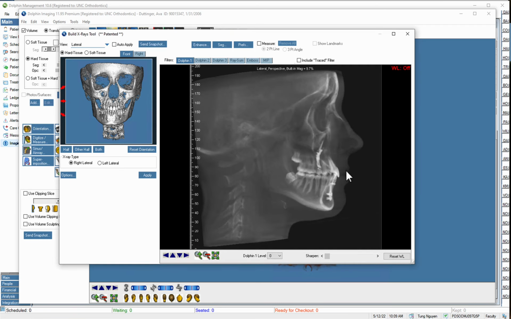And you can see that. The teeth show up really well. It's a good contrast. But you really don't see sella. You really don't see basion. You really don't see A and S.